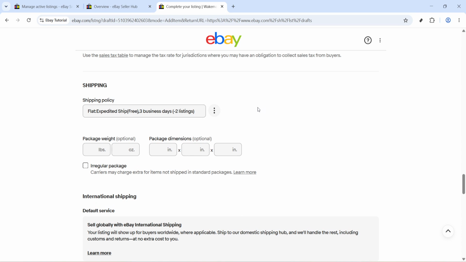And that's how to set up your eBay shipping and returns section from a draft listing by selecting a primary shipping service and enabling free shipping if needed. Once you've finished these settings, you'll be one step closer to publishing a polished buyer-friendly listing.